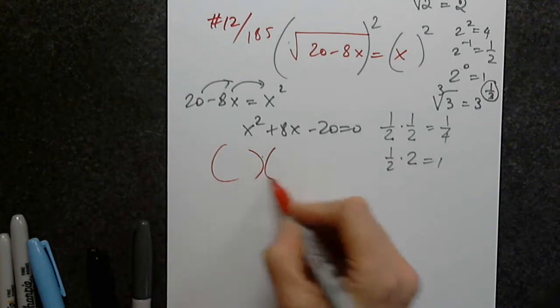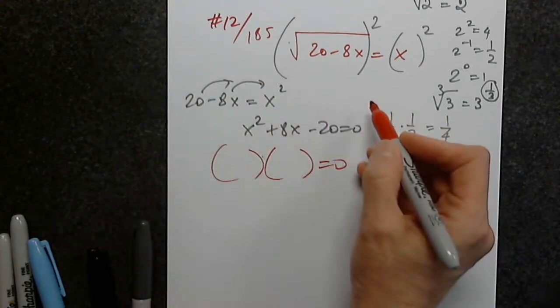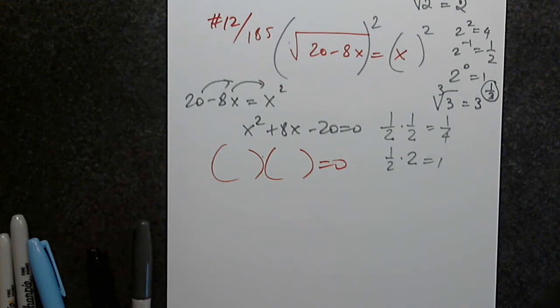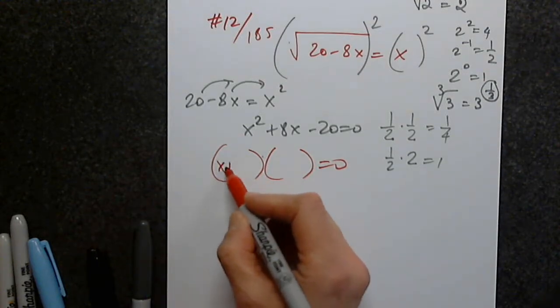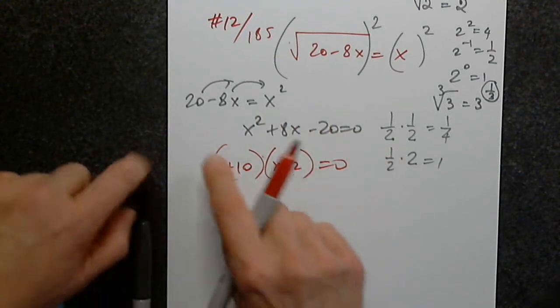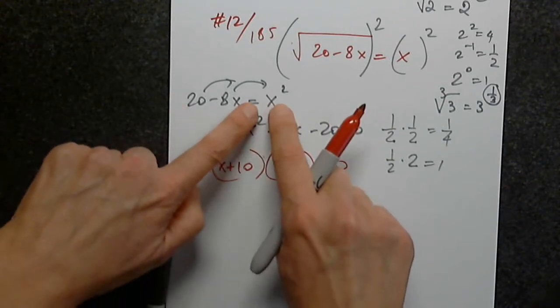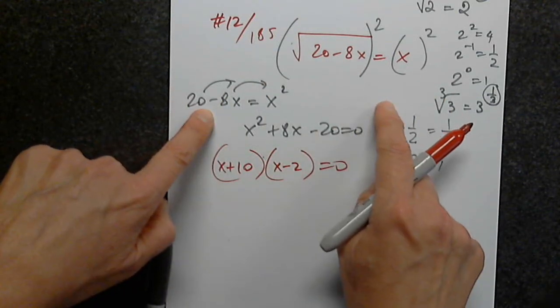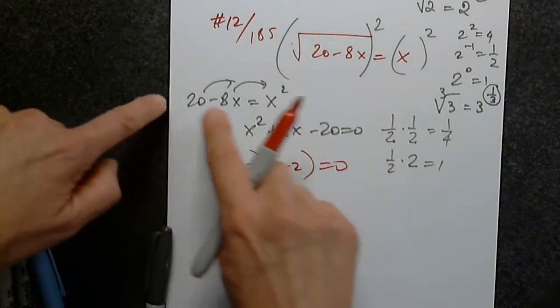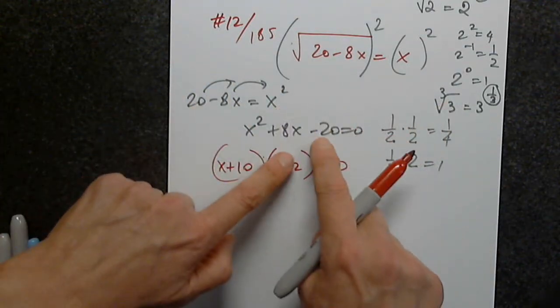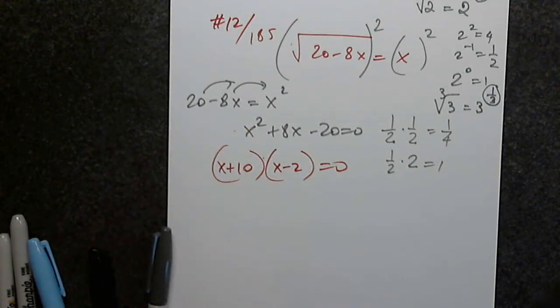Wait, why is it negative 40? It was positive on one side, and I moved it to the other side. So it's x plus 10 and x minus 4. Is that clear? I'm saying it's negative, and I moved it to the other side where x squared is positive. X squared stays positive. This was negative, and I move it on the same side with x squared, it becomes positive. And this was positive, and I move it on the same side with x squared, and it's negative. I just don't want to write 0 on this side. Just for convenience. It doesn't matter. You can write 0 equals; it will be the same thing. I just prefer writing the polynomial and 0 on the other side.